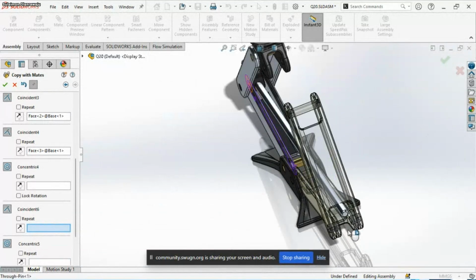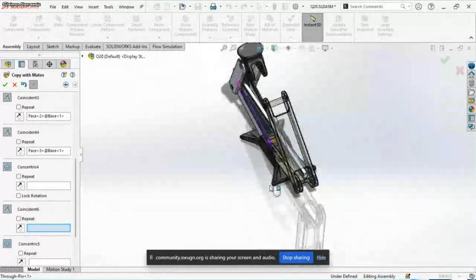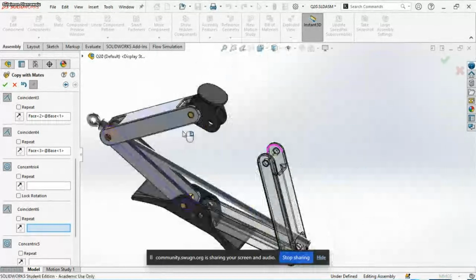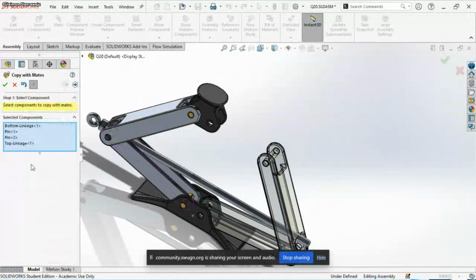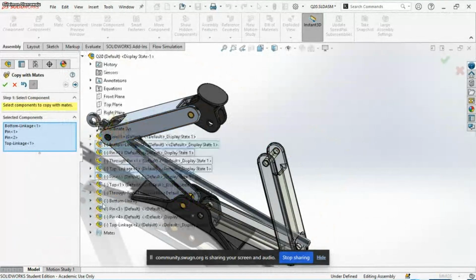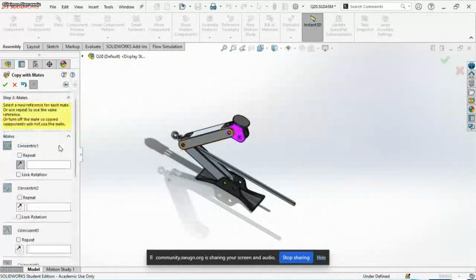Oh wait. I did not even select. Oh no, no wonder. I did not select the true pin. I should have selected the true pin. Wait, let me go back. Select the true pin. I apologize for this. The true pin is also needed. Then next, I hope it continues. Oh, we have to start over.